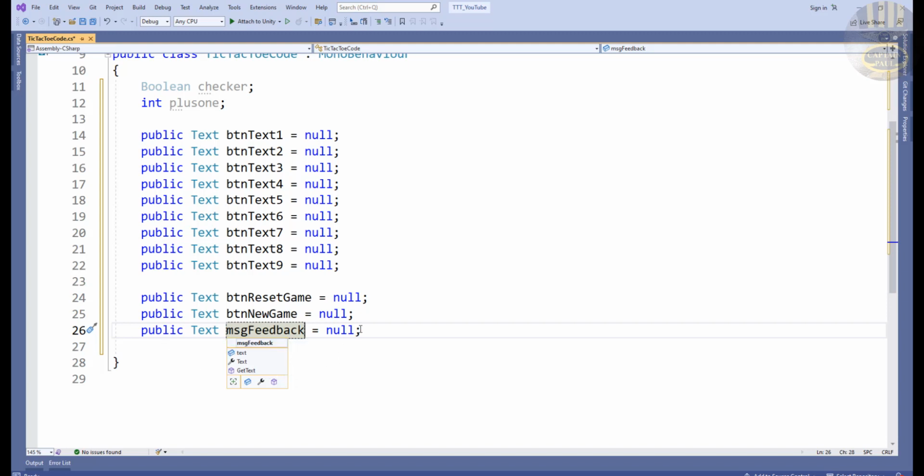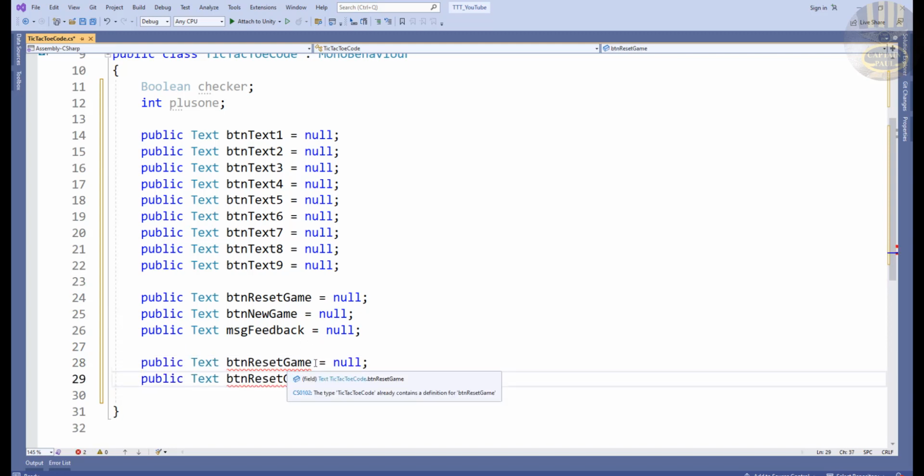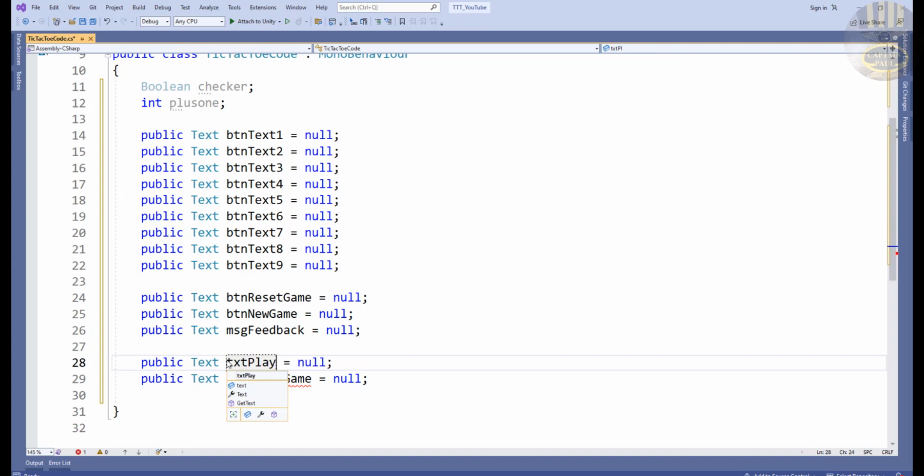That is good. Now we need 2 more for the players. So come right down here and let's create them for players 1 and 2. So this one is going to be txt player X and player O. Right here, player O. Get rid of this.